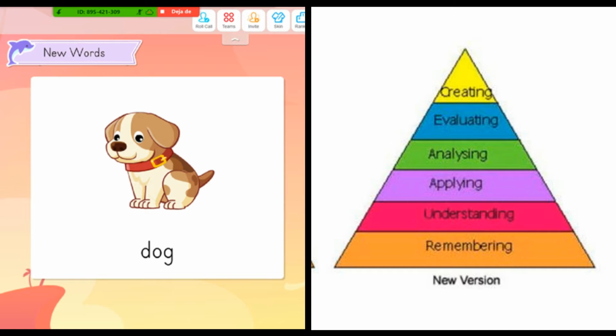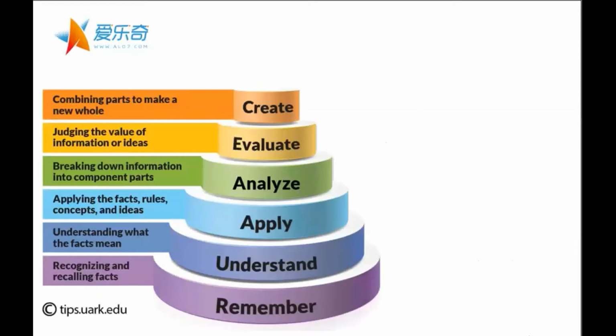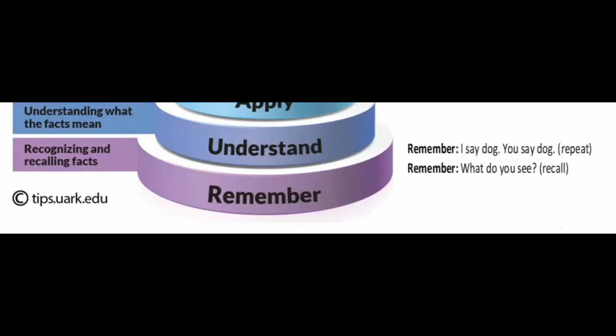If you look at a simple picture of a dog and you look at the pyramid, okay, I had created some questions that go up the pyramid about a dog. And this is Genius English 1. And I was able to use the entire pyramid for Genius English 1. Okay. So, for example, a simple question like, what do you see? The words on the pyramid are the levels of cognition. And right next to the question, what do you see, in parentheses, is the word recall. That's the skill. Okay, there are different skills for each level.